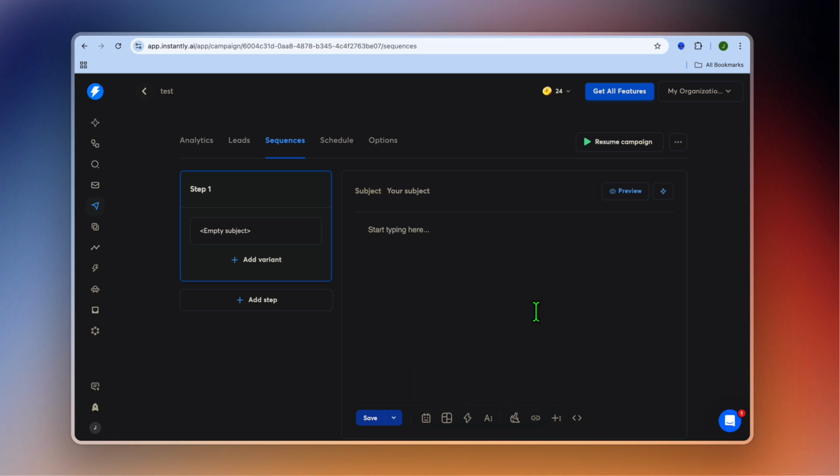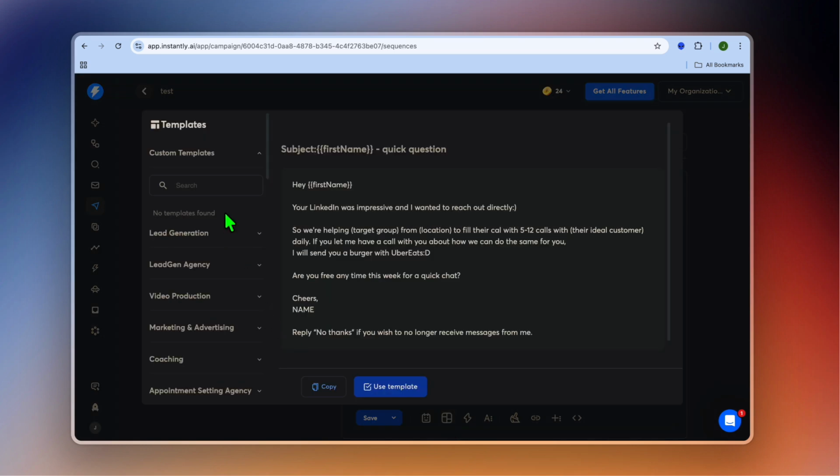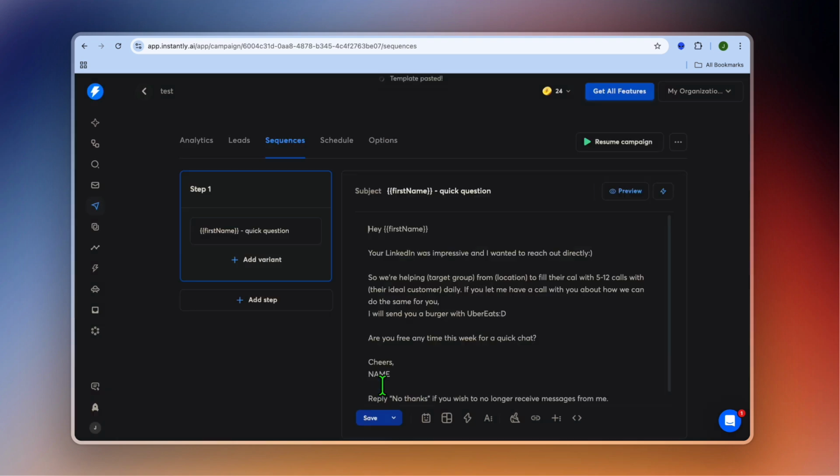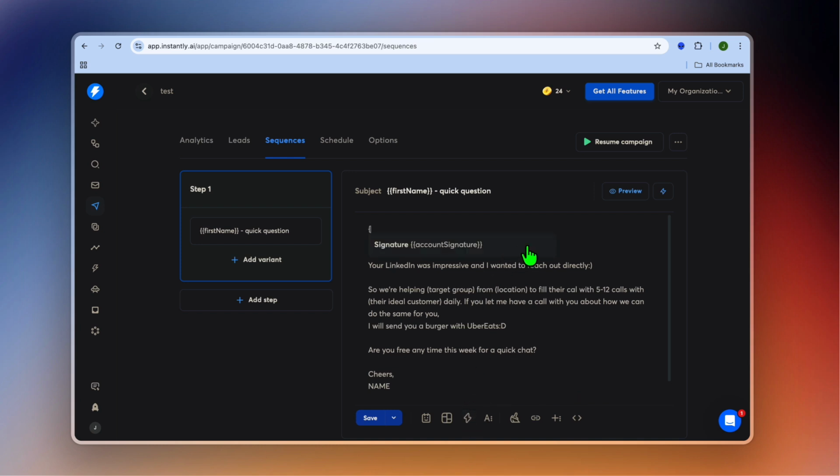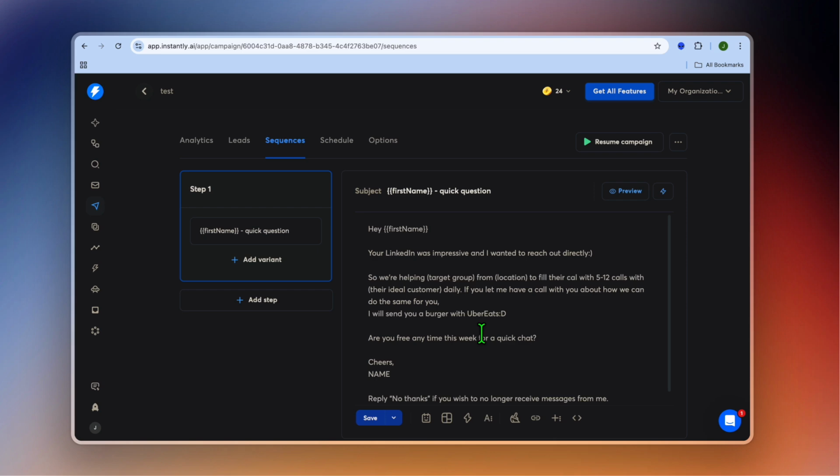Or you could use their template option, so you could tap right here on templates, and depending on who you're targeting or what type of emails you're creating, you can select a particular template. So you could select that, you could tap on use templates. Also, you have different options. For example, you could tap on insert variables, and you have different variables that you could use, so you can personalize variables. So Instantly will pull the lead's company name, or recent news automatically and fill it in right there. So you have different options that you can select from.